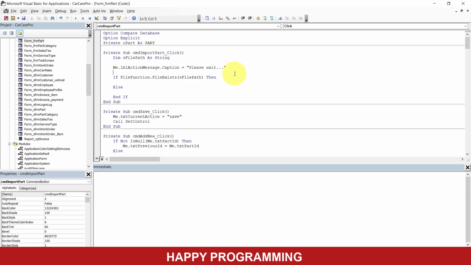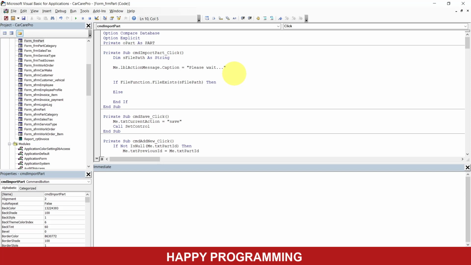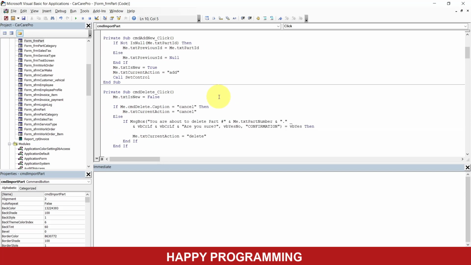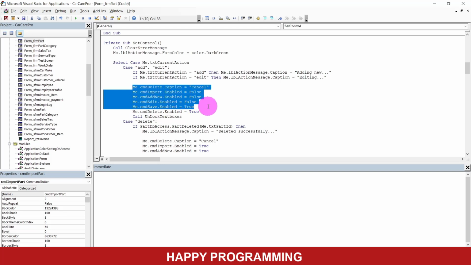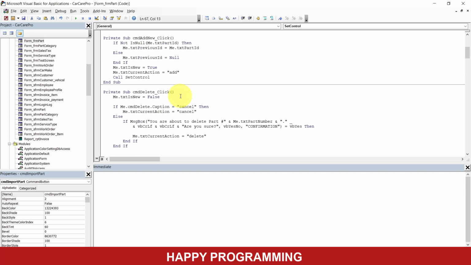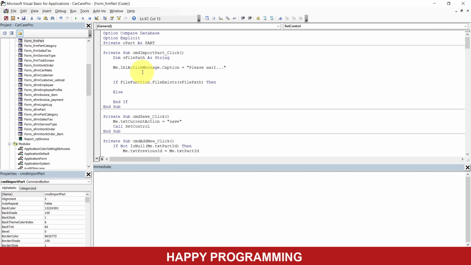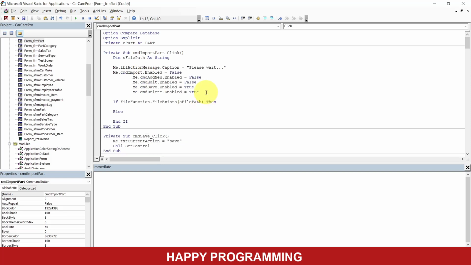All right, so here we are going to disable the buttons. The easiest way to disable the button is to come over here, see, copy all that right there. Obviously I tested this one already, all right, so you see how I got this import button right there.